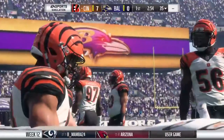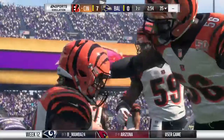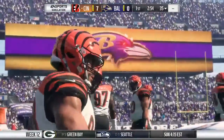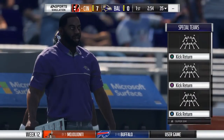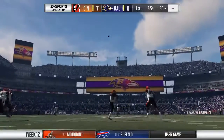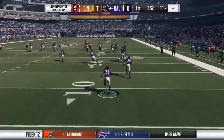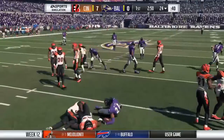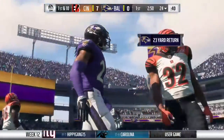So the defense creating some points, not only getting the interception, but then returning it to the end zone for the pick six. So they'll get another shot on offense following that pick six, and now the kick is away. This fielded at the 2. And a pretty good return here. He'll be stopped just shy of the 25 at the 24-yard line.